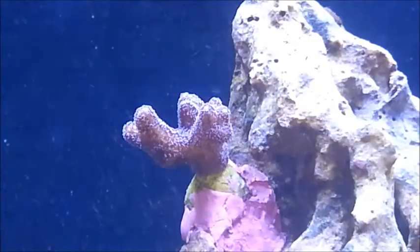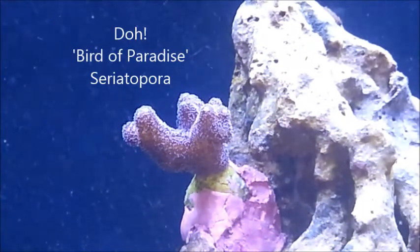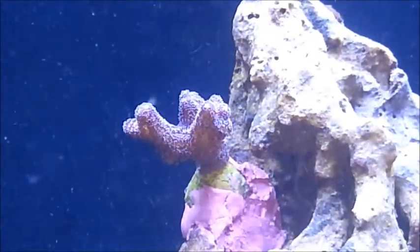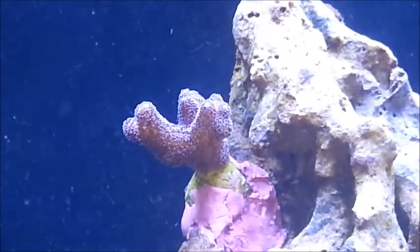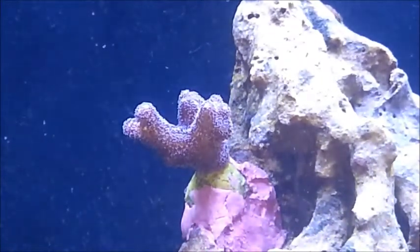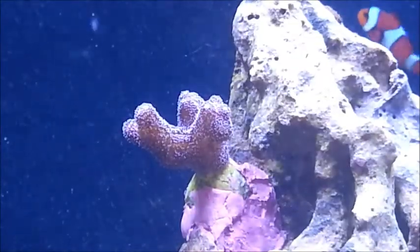One of my favourites is this bird of paradise Stylophora. Again, the colours are beautiful. The polyps are purple, and in the right light, where you can see the branches between them, they're green, and it's a lovely combination. And again, this one's not been in there that long. As you can see, it's not based out at all, but on the right hand side, that branch is already splitting into, I think it's going to be 4 growing points, but it's at least 3. But a lovely little coral.